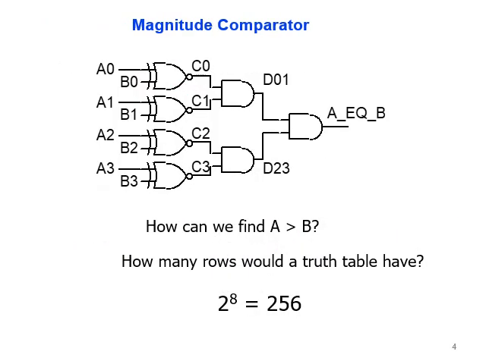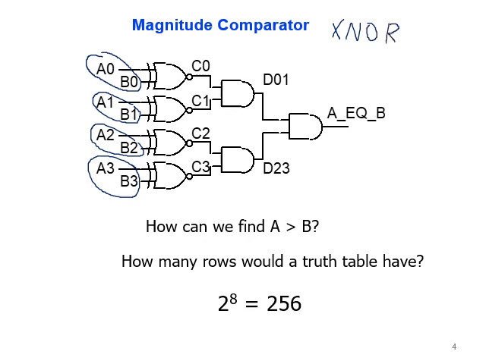How do we execute this, or how do we make a diagram? Let's assume that we want to build a logic gate diagram to compare between A and B to see if they are equal. What I will do is use XNOR gates here, 4 XNOR gates for the 4 bits. You see here, A0, B0, A1, B1, A2, B2, and A3, B3. Just to remind you that these 4 XNOR gates give high, or 1, as output whenever the inputs are equal.